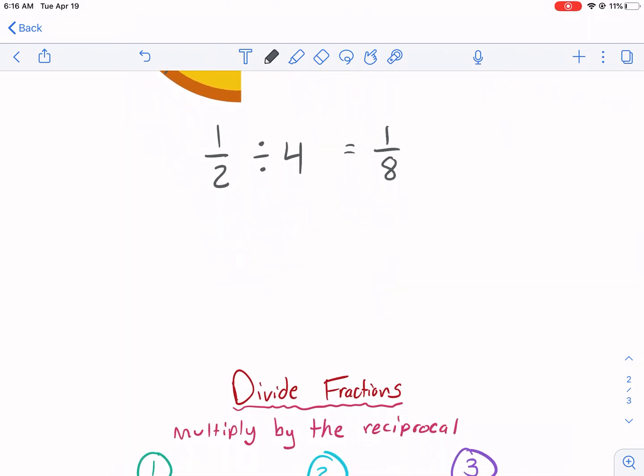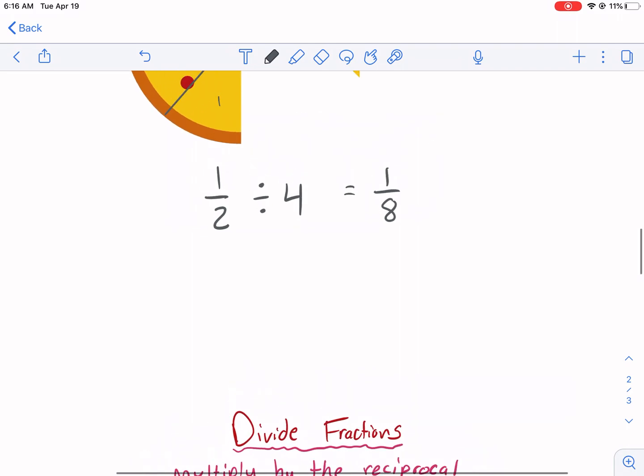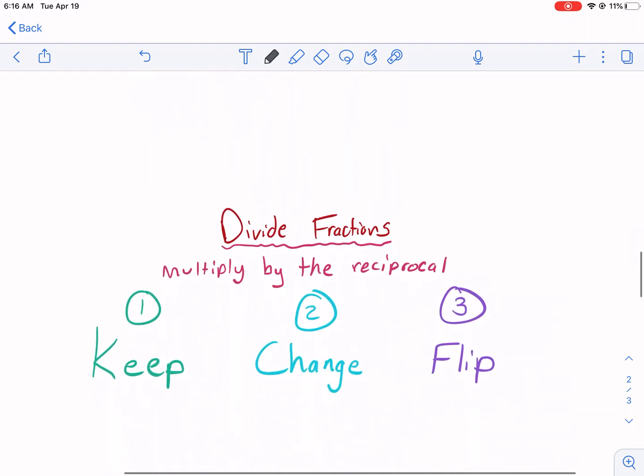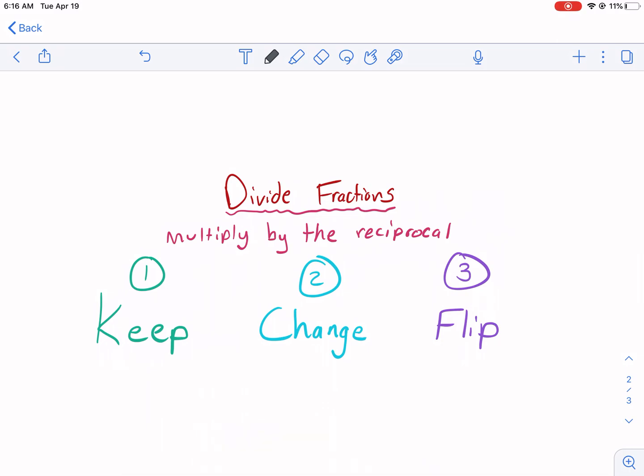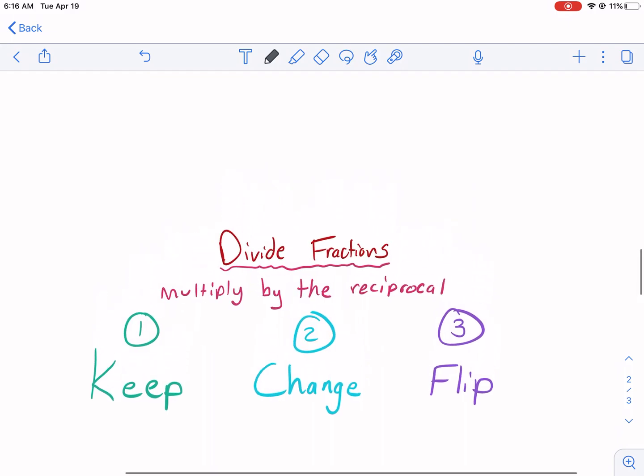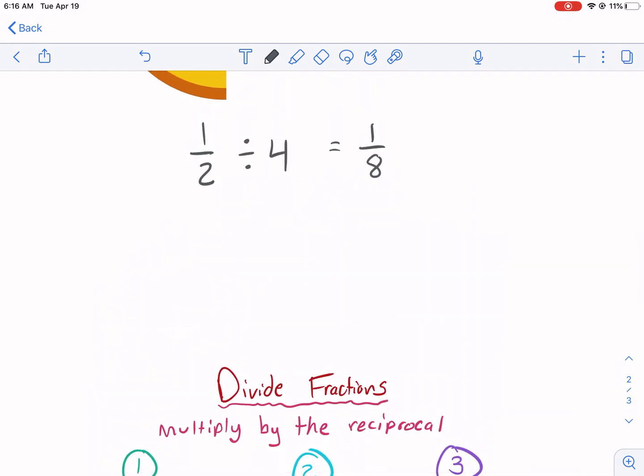Turn it into multiplying by the reciprocal. If this is true, we need a strategy in which we can do this quickly without having to visualize and draw a bunch of pizza. This is the process. Multiplying by the reciprocal is the same thing as dividing a fraction. And for that process, we keep change and flip. So how do we get one eighth?